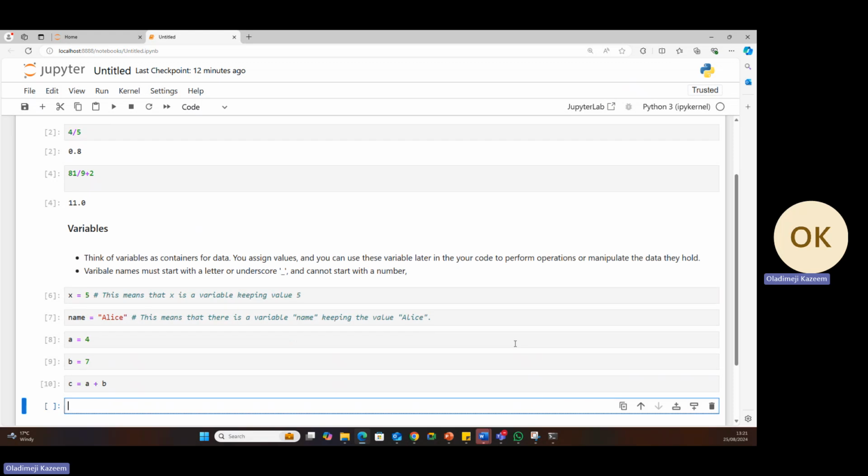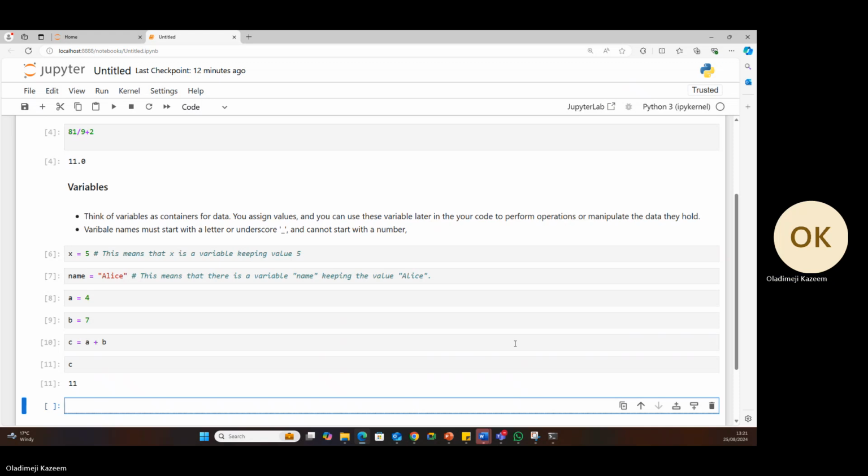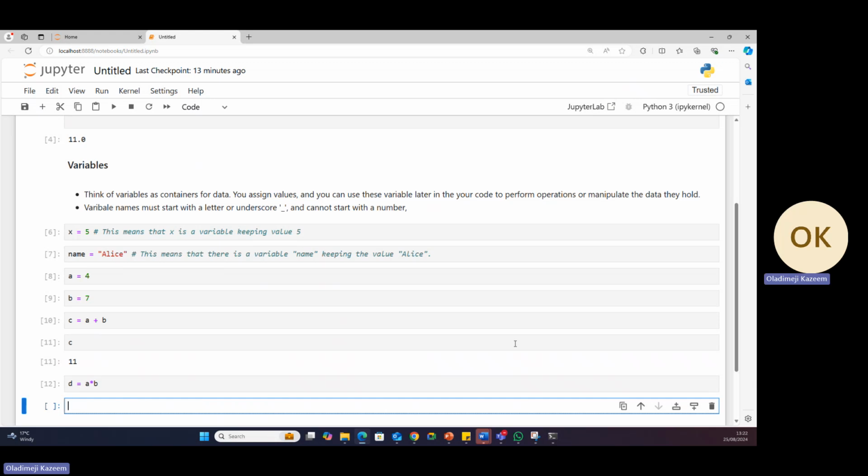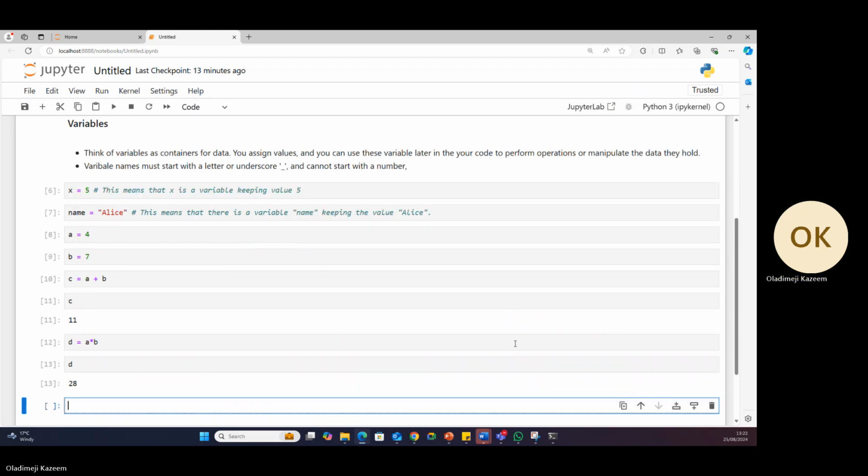Now, if I do this, the system will not complain. If I now say, okay, give me the value of C, 11. In other words, if my A changes to something else and my B changes to something else, then I have my answer without any need to start changing the values, because A will have kept some values, B will have kept some values. So the same thing happens to other operations. Now let's assume we want to perform another operation, D equals A multiplied by B. I can decide to say, give me D. That's 28.